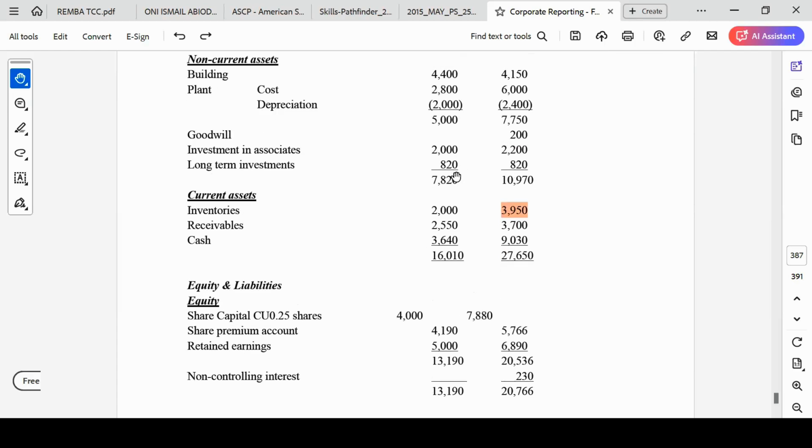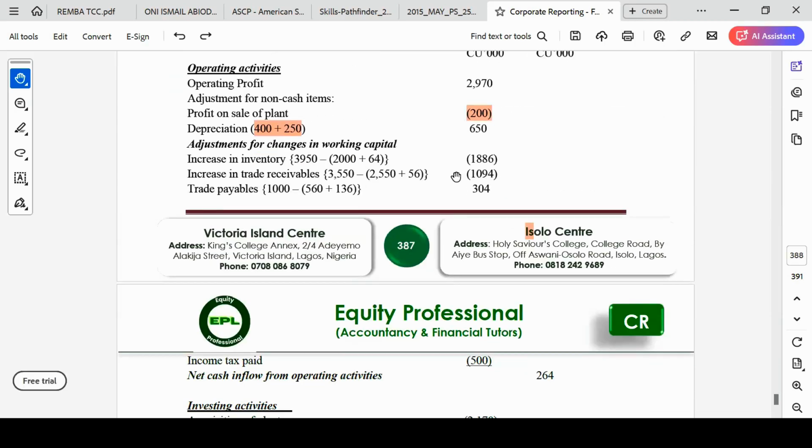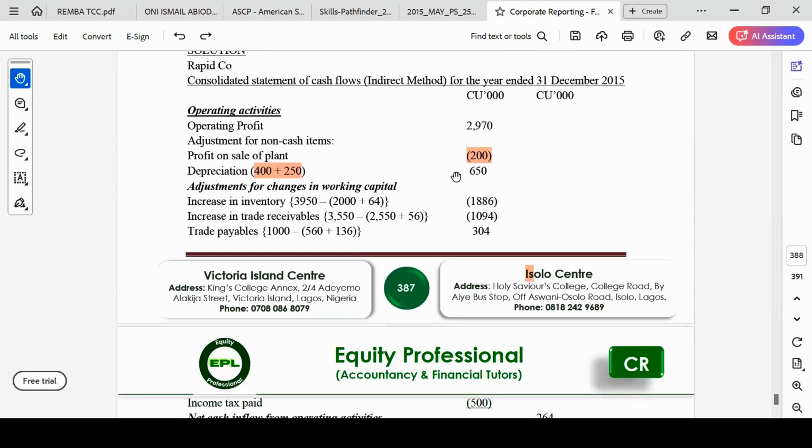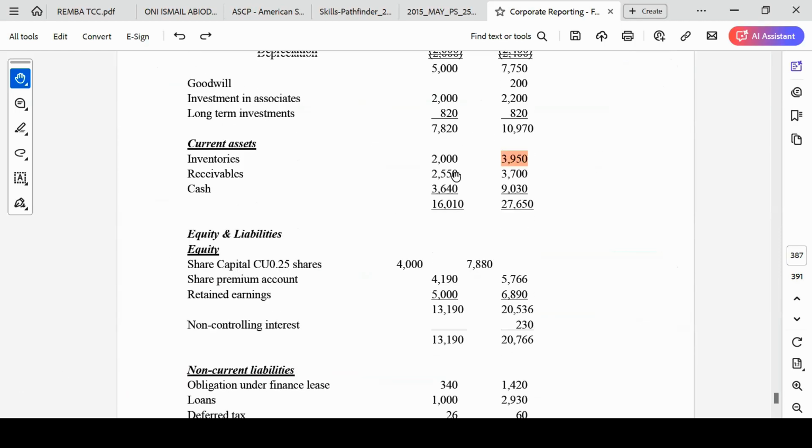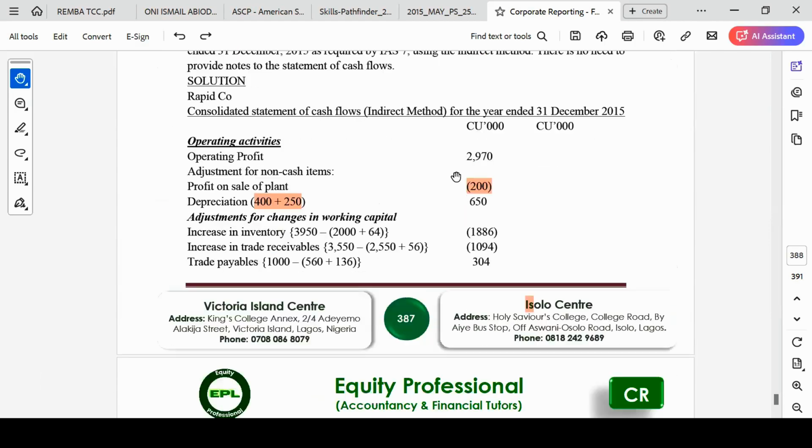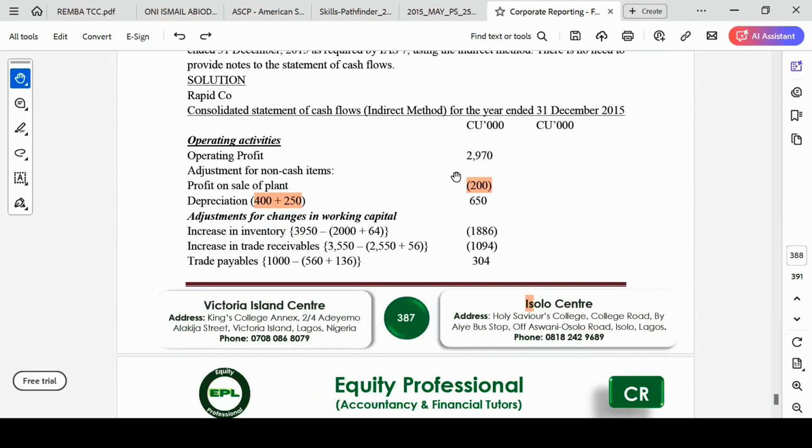What do we have here? Okay, I've not added the depreciation. What's the depreciation? Depreciation on plant was 400. Okay, I'm coming. So that you can understand what I'm saying, I just want to show you something there. Just pay attention to what I want to show you. This is how you will know whether what you've done is good, especially where you have different elements showing up like that. So minus 200. Acquisition was minus 2,170. Proceed was 1,000. Depreciation was 400. What do we get? Minus 200.